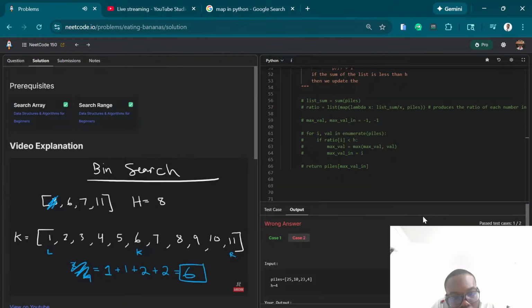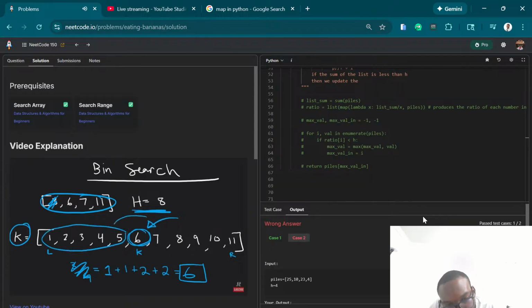Is that good? Does that mean we found our solution? Well, 6 is less than or equal to 8. That means we were able to eat this entire thing in the time threshold with a rate of 6 bananas per hour. Is this our solution? Well, remember, we were looking for the minimum K value that allowed us to do this. So this might be the solution, but let's try all the smaller values, or let's start our binary search in this direction to see, is there a smaller value than 6 that we can use for our K value?